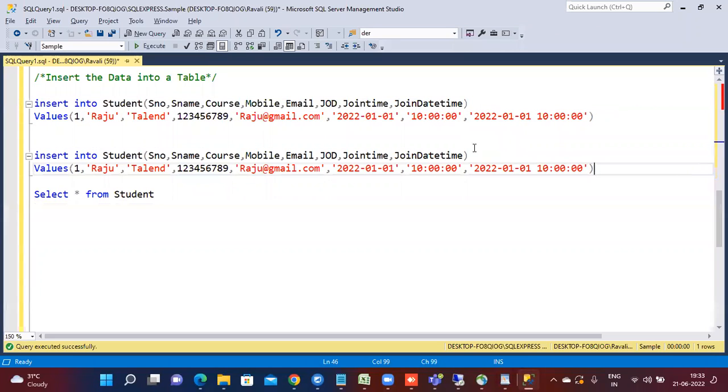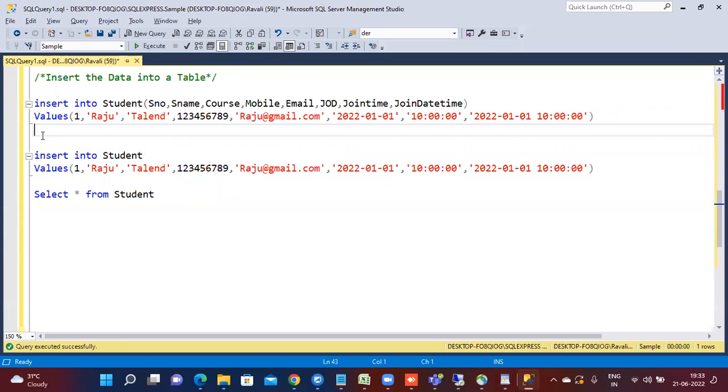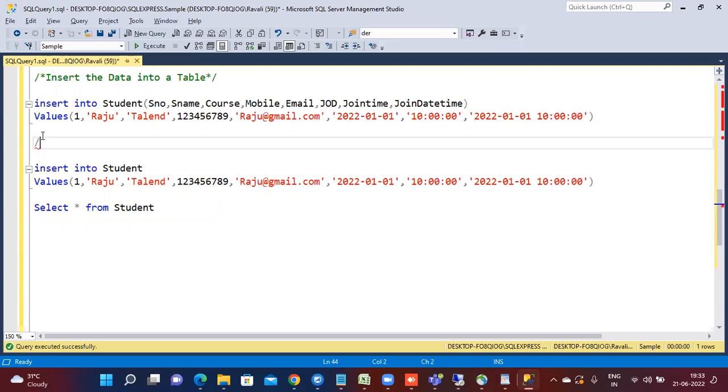See, if you are providing the data to all the columns in a table, the column list is not mandatory.